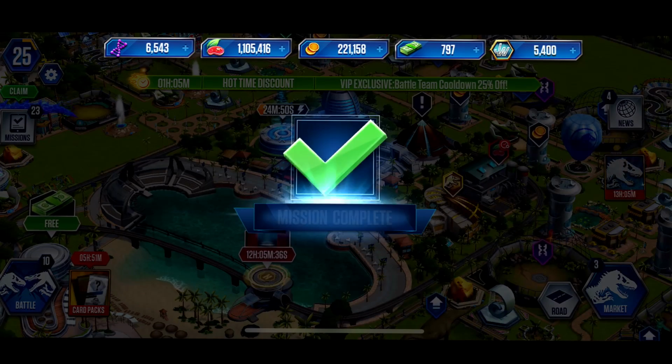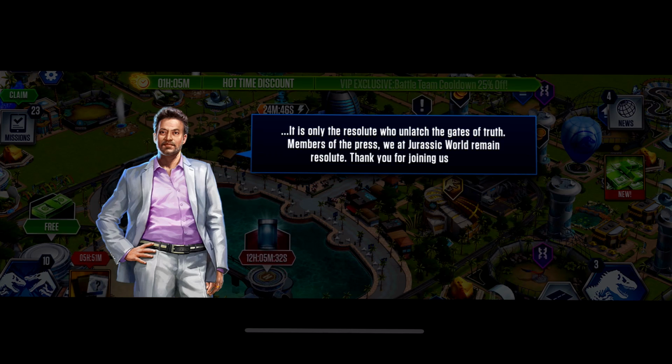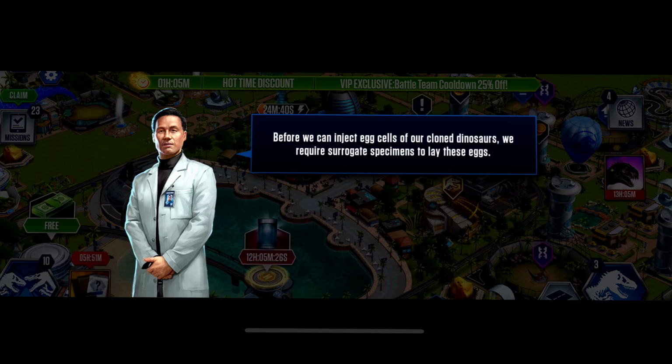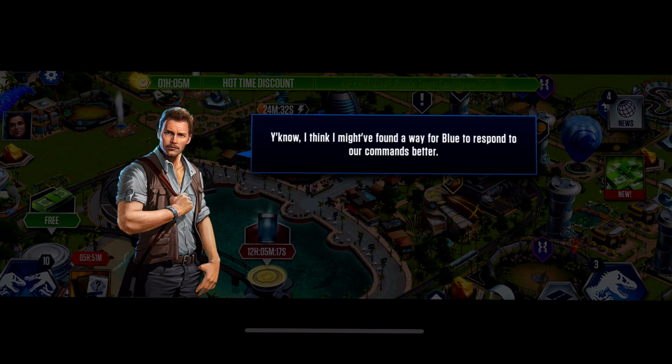But yeah, mission complete, collect all of that. These missions are so easy to do. Before we can infect egg cells of our clone dinosaurs, we require... gift to mankind. It's great. I think I might have found a way for Blue to respond to our commands better.